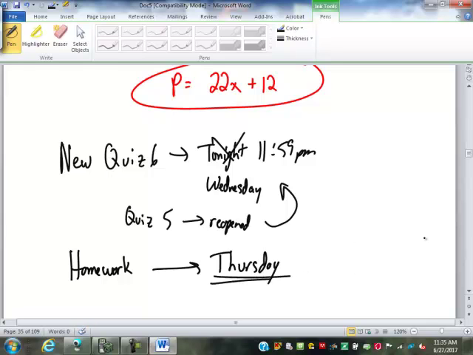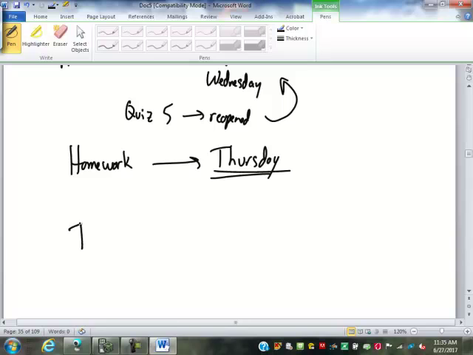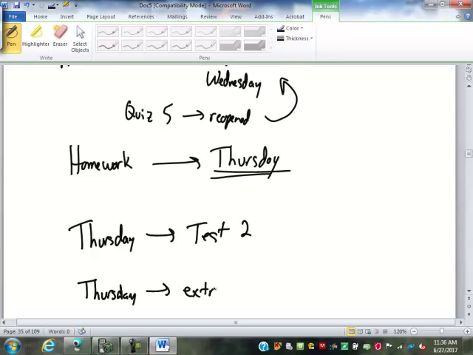And again, the old homeworks, if you didn't have time to finish them up because of the My Math Lab malfunction, you can go ahead and work on them. It'll tell you there's a late penalty. Don't worry about it. I will fix that when I transfer them over to Blackboard on Thursday. And then, of course, remember, Thursday is the big test. And then also on Thursday, there's that extra credit quiz.